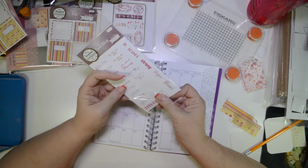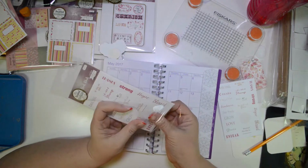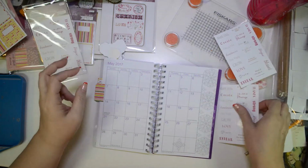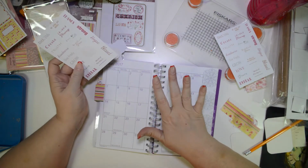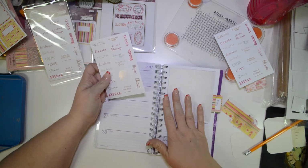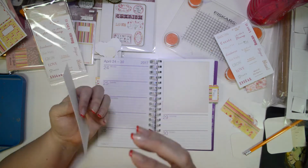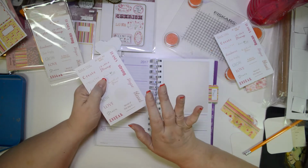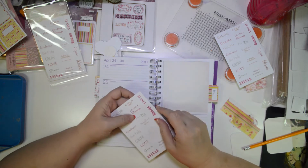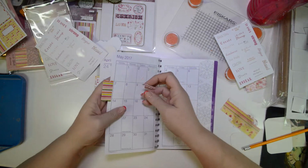use one of the quick word stickers. I'm going to keep this whole sheet out. Maybe I want to get this one because I really love A Day to Remember. The one thing that you're going to want to do in the middle of the month. I don't know if you do it per month on a sheet or if you do like a week at a time, week at a glance, that kind of thing. I love the sticker that has a day to remember because my eye goes directly to it and I don't forget that day. Could be grocery shopping, could be payday. You never want to forget that day. So what I want to do, let's just endear the month of May.